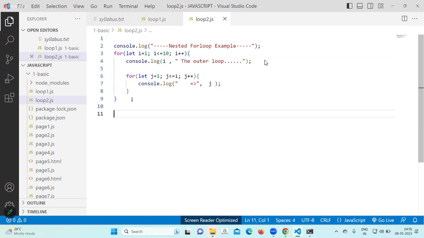Leave this file and create another file, loop3.js.